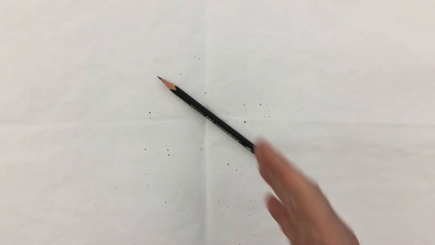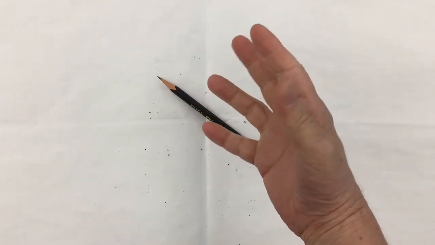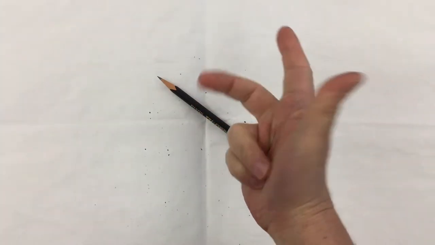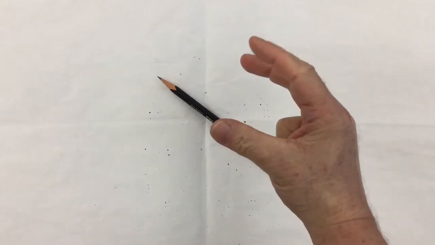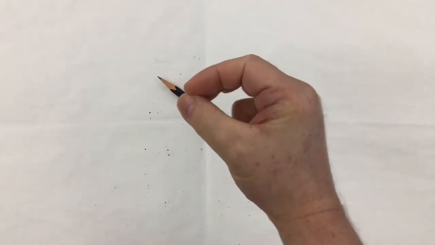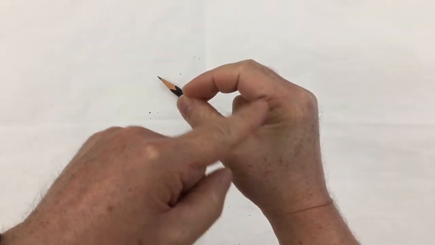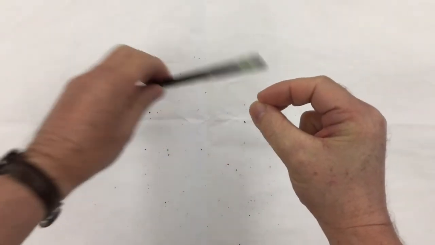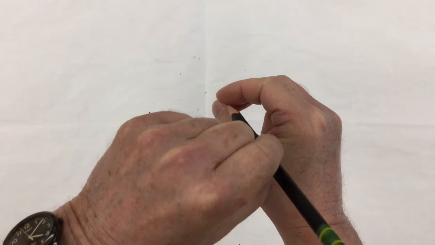All right, so we want to look at proper pencil grip. When you take your hand, you want to take these two fingers and hold them down, take these three fingers and pinch them together so that they're touching. The thumb should get this teardrop shape right here. Then you can take your pencil and you can insert it.